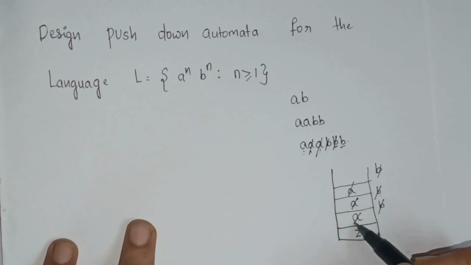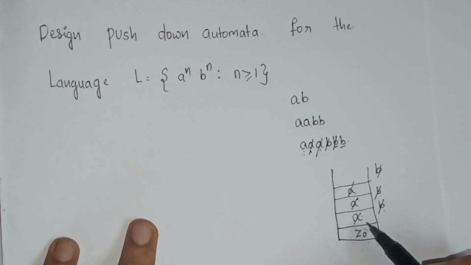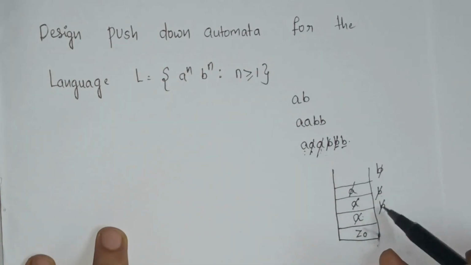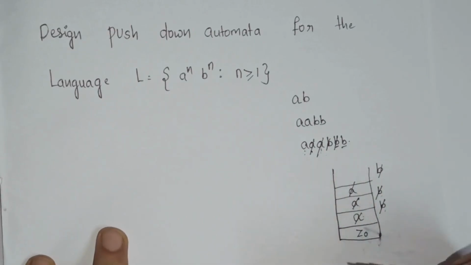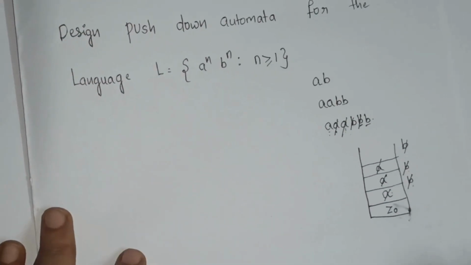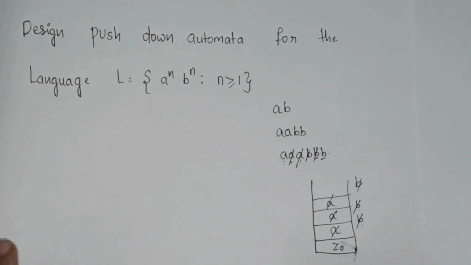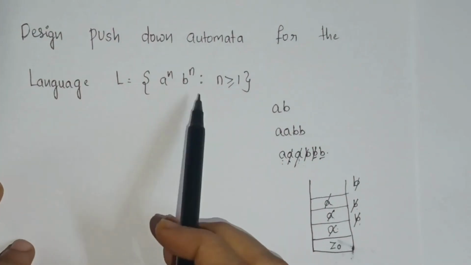Okay, so in this way we are able to count the number of a's and number of b's by using the data structure called stack. That's why we call the automata a pushdown automata, pushing the elements, storing the input symbols and then reading them out in a linear fashion. Hence we call this a pushdown automata. Generally the pushdown automata we are going to design will be the same as a finite automata. The only thing is we have a special data structure called stack to read and store the input symbols whenever we want to keep track of the number of elements.